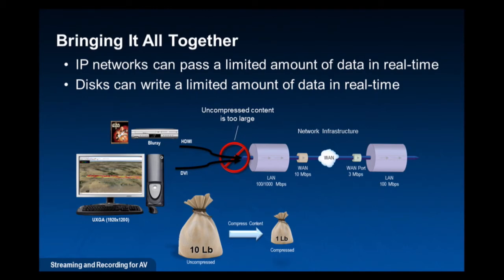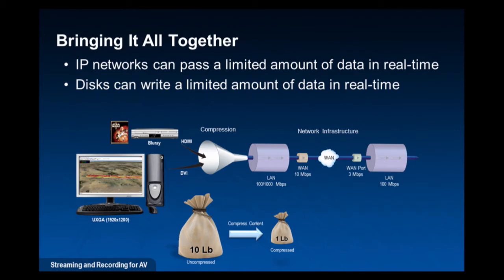Kind of related to, we have the 10-pound bag, and we want to compress it down. Why do we need to compress it down? Because obviously it doesn't fit as we go through that. So that's what the compressor is, and that's set up in the encoder. The compression, that's where everything's done. So we have to take that 10 pounds, get it to 1 so it fits onto that local area network. Get it into something that's manageable, especially if it's leaving the network.